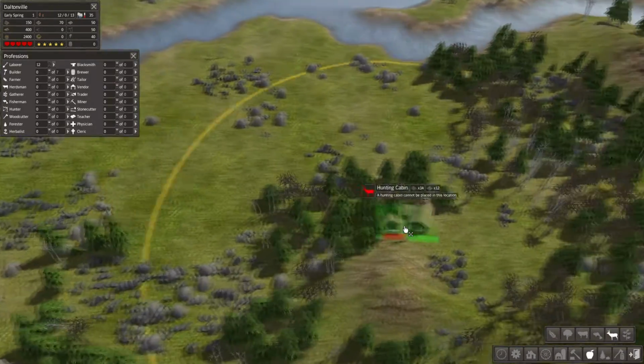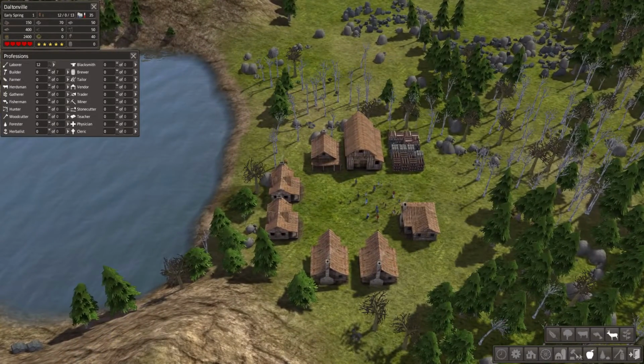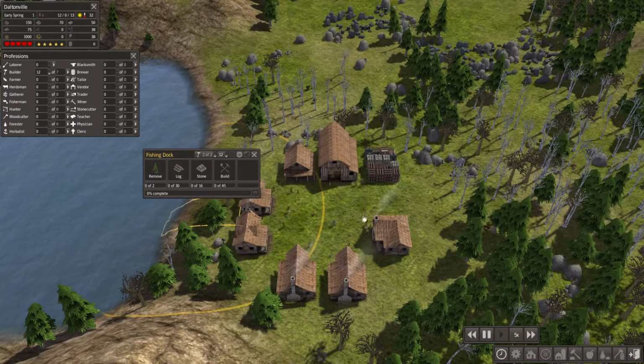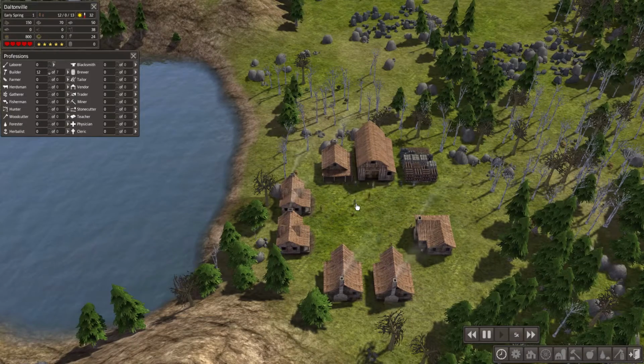I'm just looking around to see if I can spot some wildlife, but I don't see any. Right now, I actually think we got more than enough things going on, so we're gonna just put everything on build here. And play. So now people will start running around, start building the buildings, clearing the trees, and start building these structures.